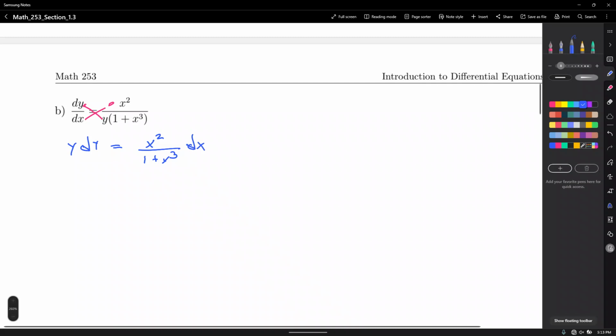All right, so we're ready to do the reverse operation, which in this case is to integrate both sides. We're good to go and integrate. The integral on the left-hand side of the equation is just the integral of y, which is y squared over 2, right? And for the right-hand side, how would you evaluate the integral? U sub, right? Let me set up that u substitution. So u equals 1 plus x cubed, du equals 3x squared dx.